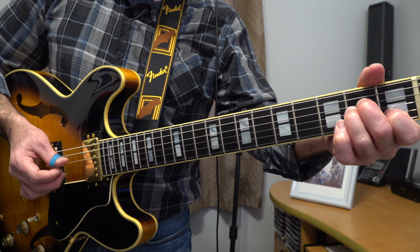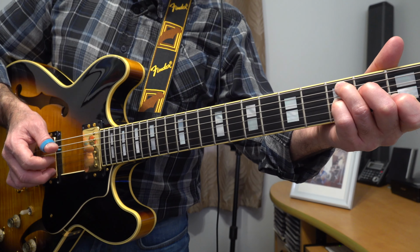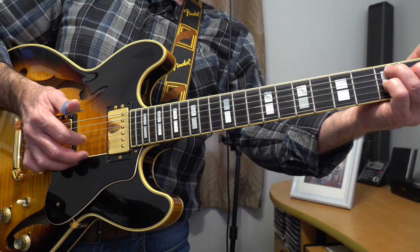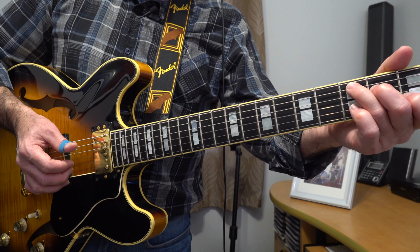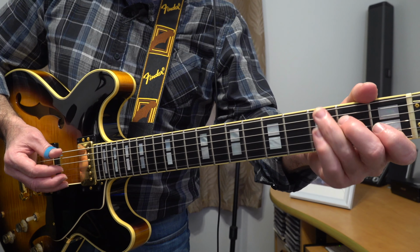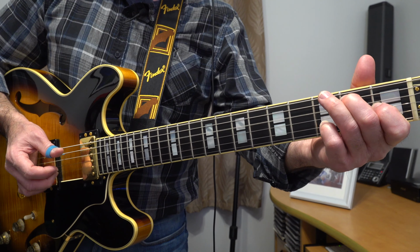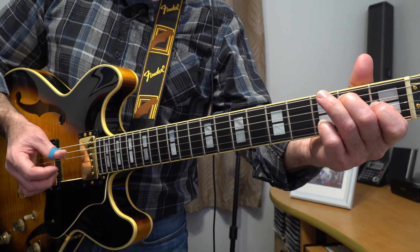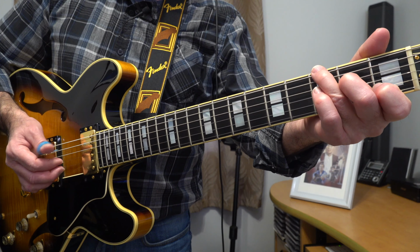And then a C7, again by hitting the third string and the first string. Third string with the index, first string with the middle finger. And from there I'm going to F. So let's go into F.